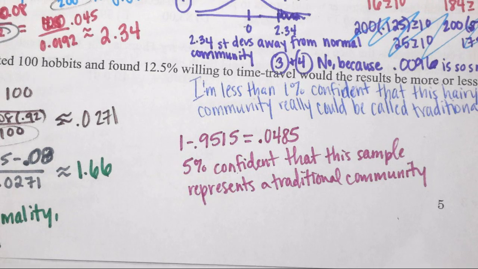Again, I'm going to remember how I think it was Jackson who said this is way too trying to be cute with the Hobbit stuff. They're never going to do one this cutesy. I swear it would be much more straightforward, referencing either the traditional community part or the time travel part. This problem's way too cutesy. I don't know why I like it so much. Looking back now, I don't.